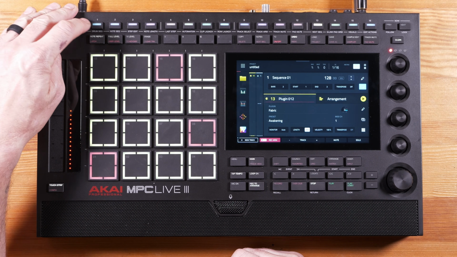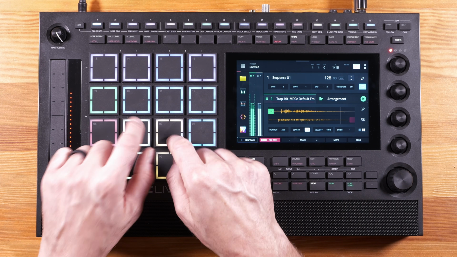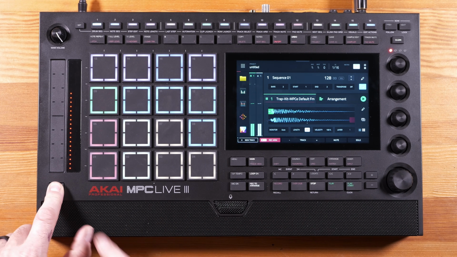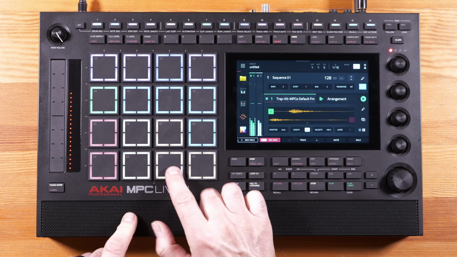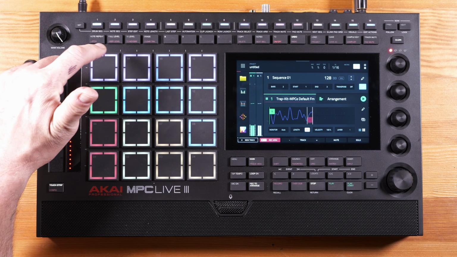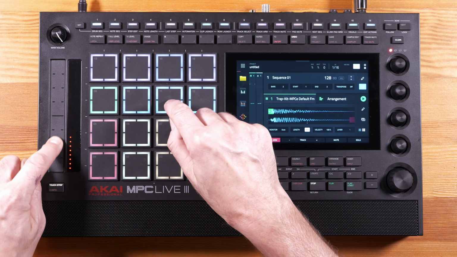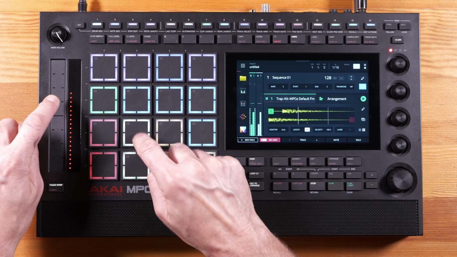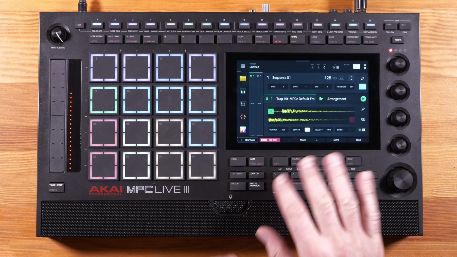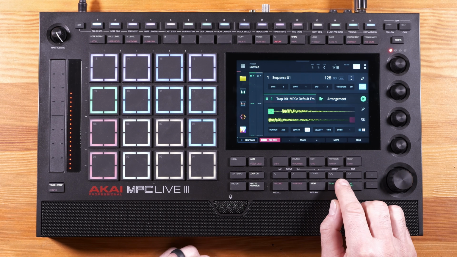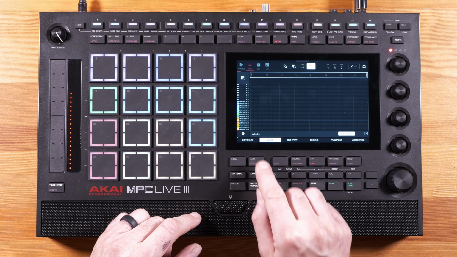Now we can take that one step further. If we come to track 1, which happens to be a drum track, now we can go in, hold the touch strip, and go to pad level. Now in pad level, I have a mixer of the volumes of the different pads that are inside of this drum kit. So I can really quickly start dialing in the levels without having to leave any sort of main screen that I'm on, or if I'm doing some sort of editing in the grid view right here, I don't have to go back and forth into the other main mode.